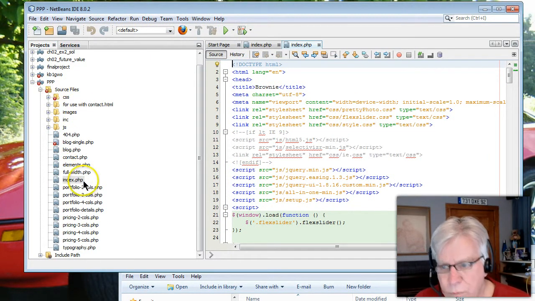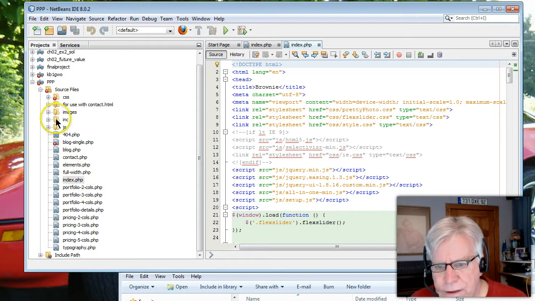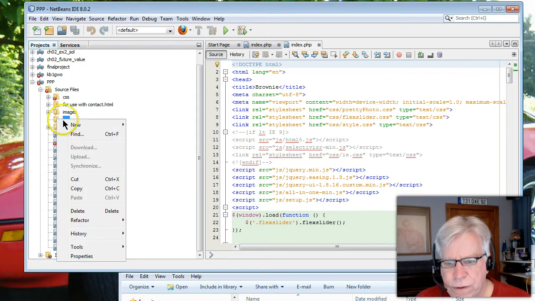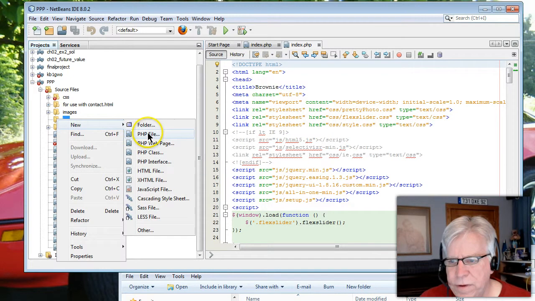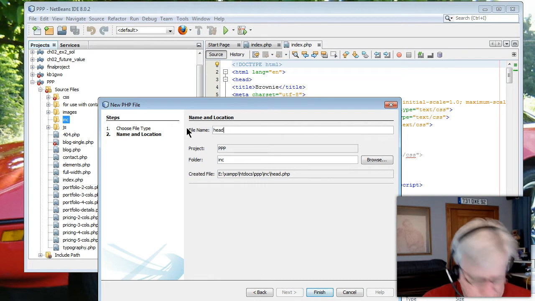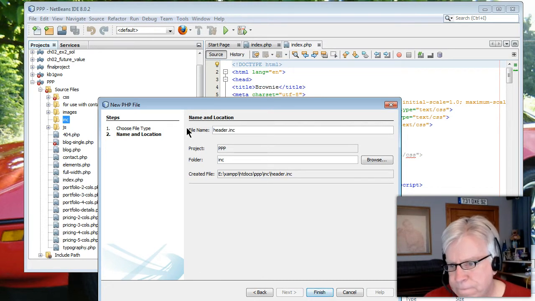And in this includes folder, we need to add a couple of files. So I'm going to right-click on the includes folder that we created and say new PHP file, and we're going to call it header.include.